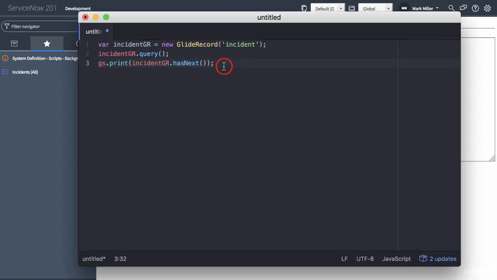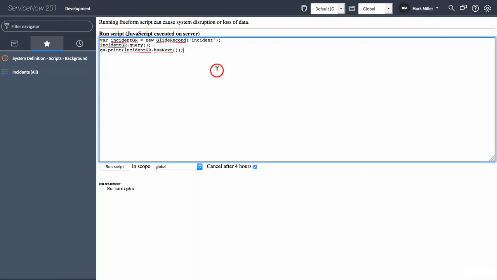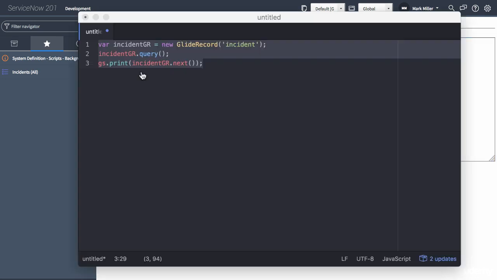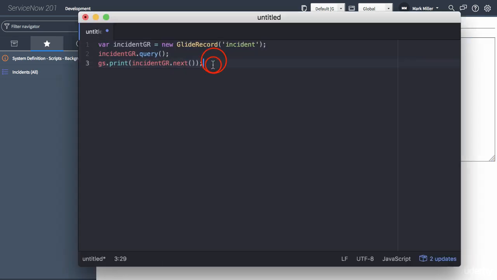Now we'll actually change the hasNext to next. Copy and paste this in the background script and then run it. So here we can see that we're getting true as well. It turns out the next method does return a Boolean in addition to iterating to the next object.